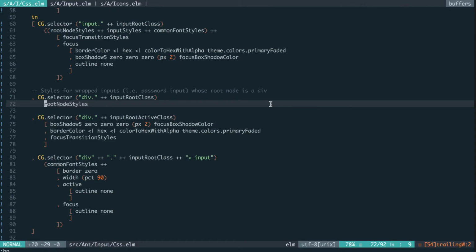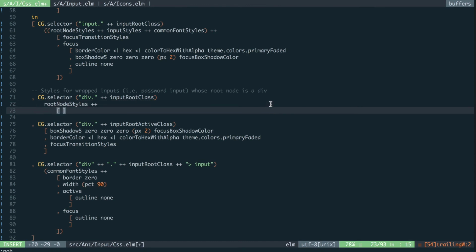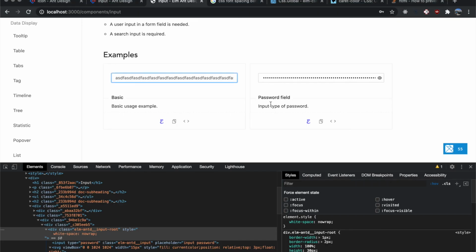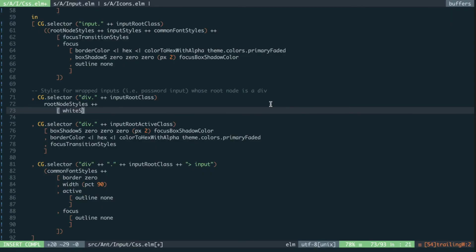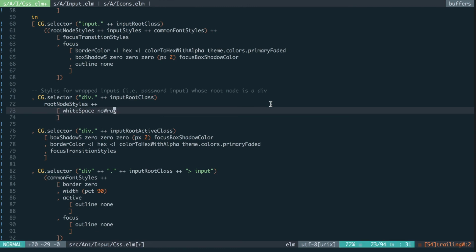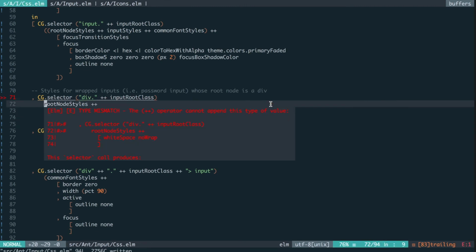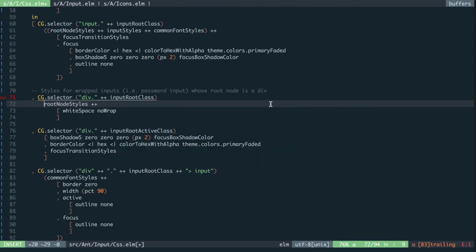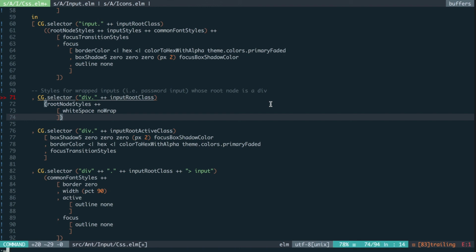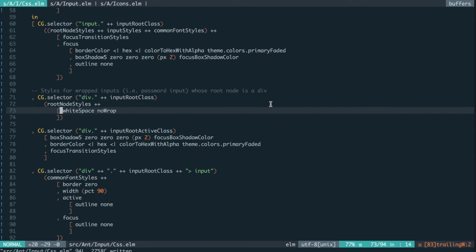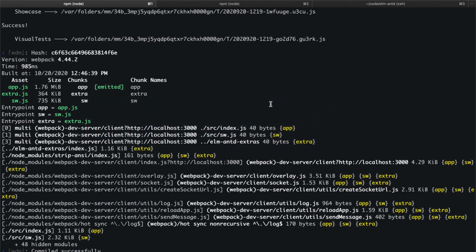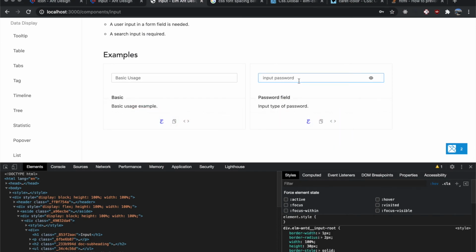So I'm gonna say here, white space no wrap. Hopefully that's an option here. Cool, just works. It's great when things just work.